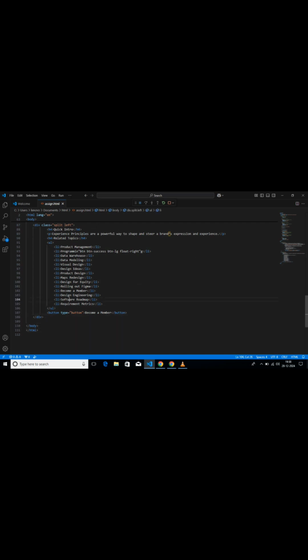We are going to the left side. On the left side also we create a div, because we are creating multiple elements to style in a single class. So using the div, also the heading tag, quick intro, the paragraph. The other heading is related topics, and the list of items is given in an unordered list. So the list of items is in between the unordered list, and the button type uses button tags. Become a member is a button. So we give the button tags, and the div section is closed. The body section is also closed.